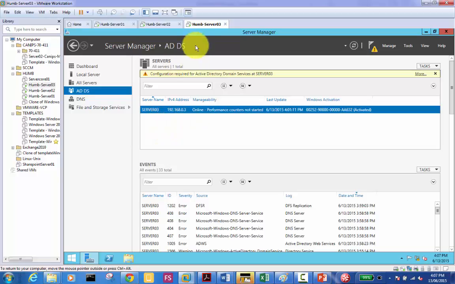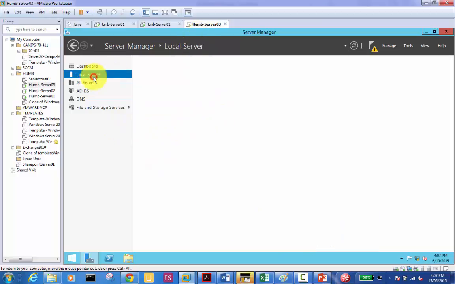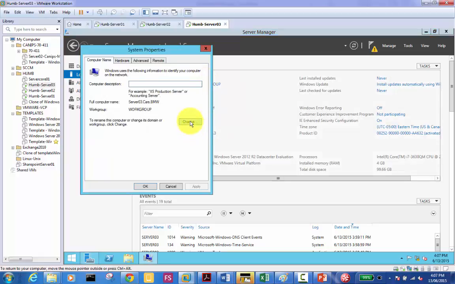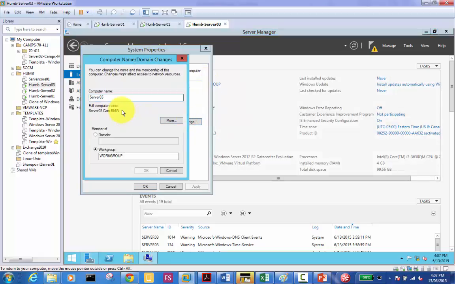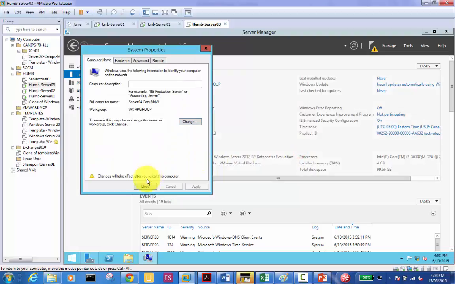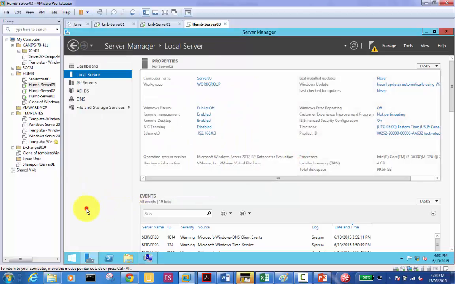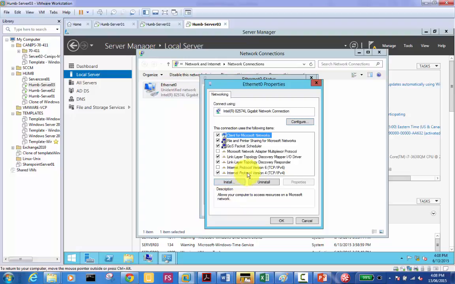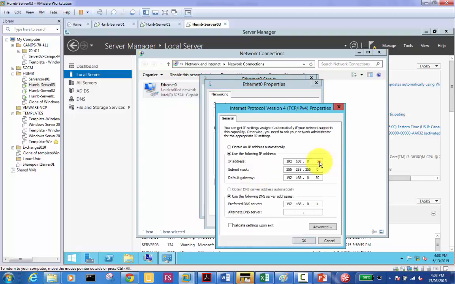So I would just go to server 03. I will go for local server. I will change the name and IP, both things. So server 03, change here, and instead of 3 I'll just put 4. All this troubleshooting also got recorded, which is extra knowledge on what our options are if we run into trouble. I'll just go to the IP address as well. So server 3 is now changed to server 4. The IP address of server 3 should be statically changed to 4. I hope we don't have a machine which has a static IP of 4.